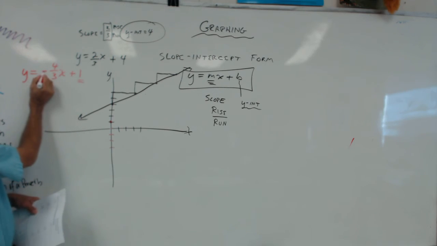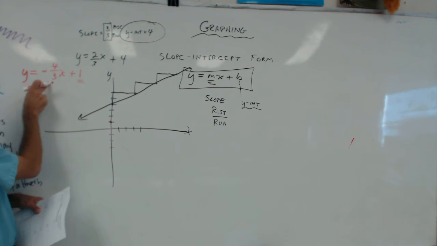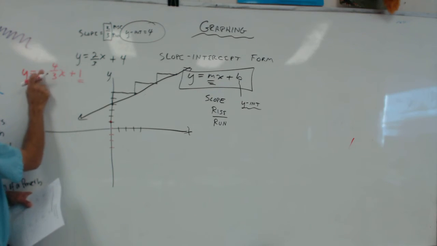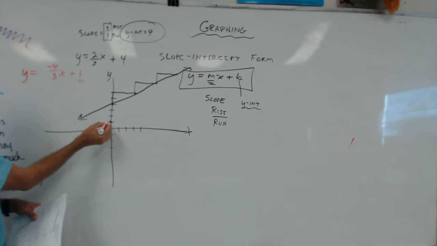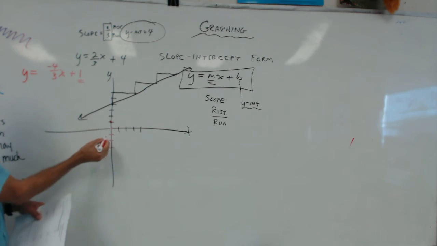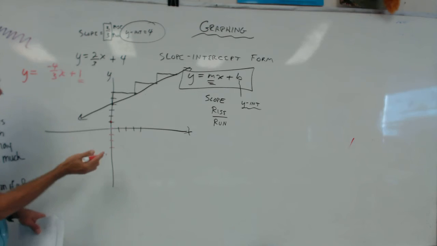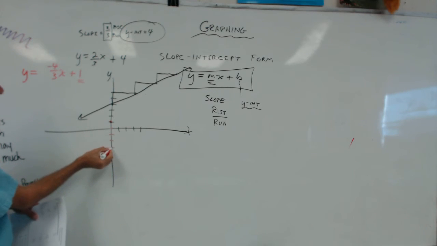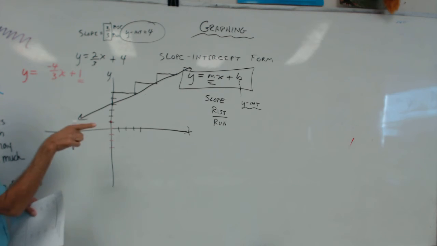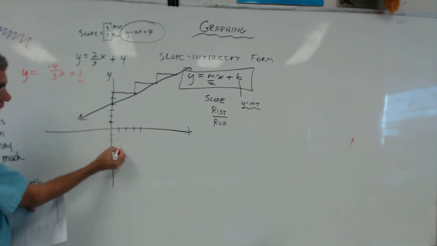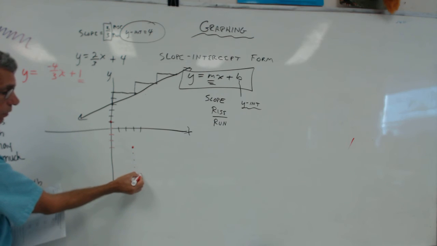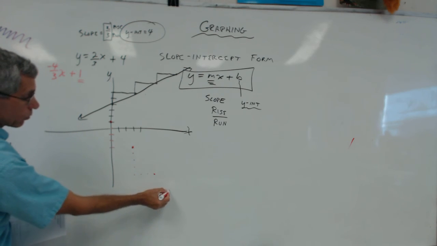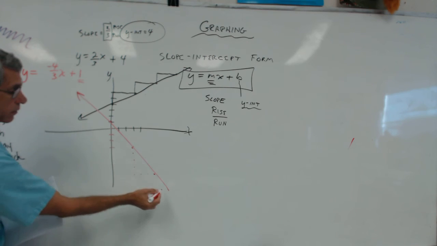Because that negative sign goes with the rise. Think of it as negative 4, it goes with the numerator. So it's my downward rise. I'm not going to go up for a negative rise, I'm going to fall. So I fall 4, 1, 2, 3, 4, but I still run to the right. I always run to the right. I'm going to run to the right 3, 1, 2, 3, and I put a dot. Now I can do it again if I want. Down 4, and then run 3, put a dot. And I draw my line. And it's a straight line.